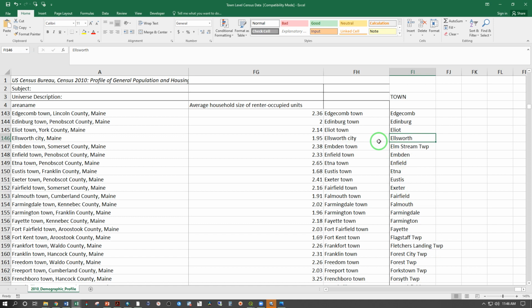And sometimes GIS is just like that. I can't find a better source of this data that's already got this town attribute. This is the most recent census data we can get with this level of detail. So it's worth coming through here, and I'm going to go all the way down there. So I've gotten to E, and we're going all the way down to Y or Z or wherever we have the last name. So that's the data prep step.